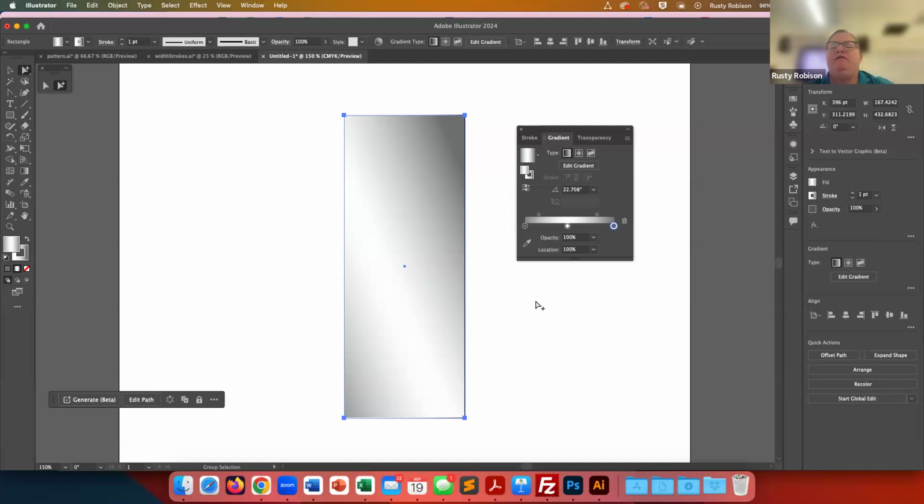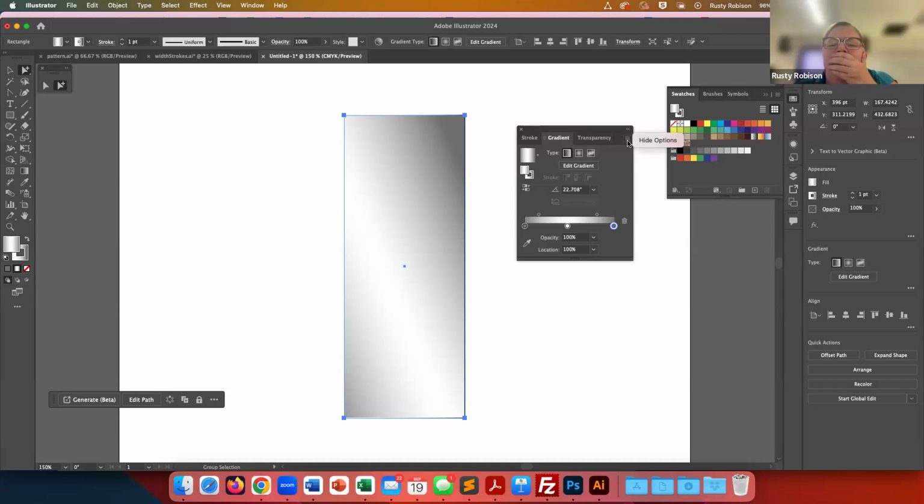And then if you want to save your gradient, how do I do that? I need to get out of the color picker.